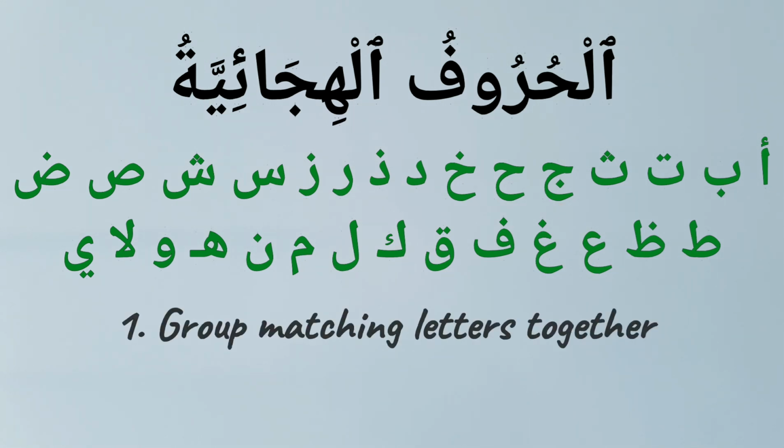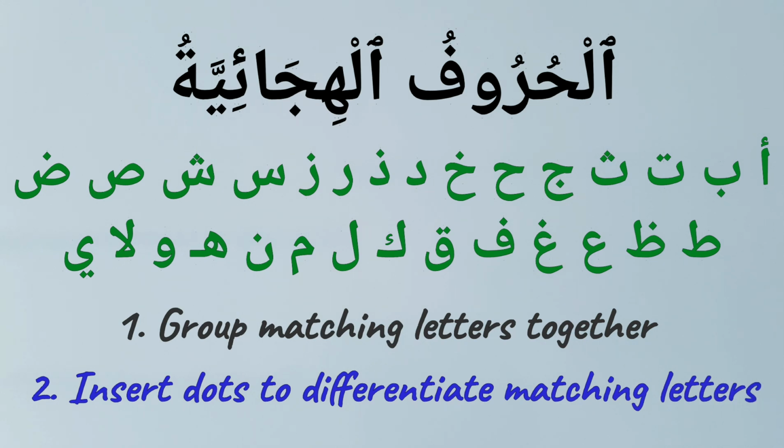The second thing that he did is, back in those days, there was no such thing as dots. So ba, ta, and tha looked exactly the same. There was no way of differentiating between them for a person who did not know the Arabic language. So the second thing that this scholar, Nasr ibn Asim al-Laythi rahimahullah, did is he placed dots on the letters in order to differentiate them. So he put one dot under the ba. He put two dots on top of the ta. He put three dots on top of the tha. And he placed one dot here and there to differentiate between those letters which look exactly the same. So these dots that we have were introduced by Nasr ibn Asim al-Laythi rahimahullah ta'ala.